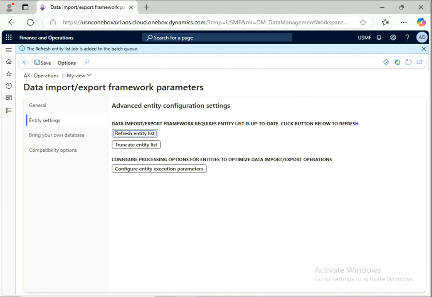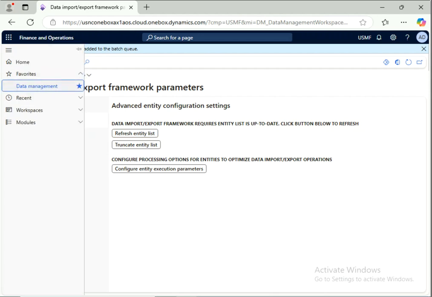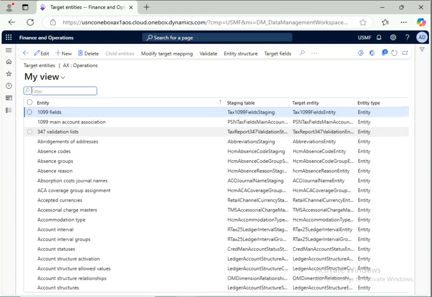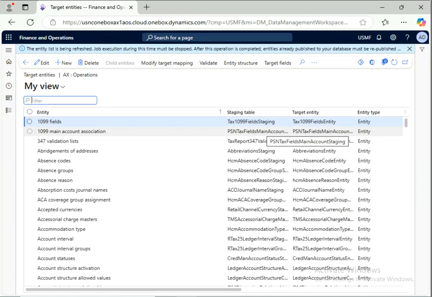Now again go to the data management workspace. Here you have to choose the data entity. Now we will choose the entity called customers.